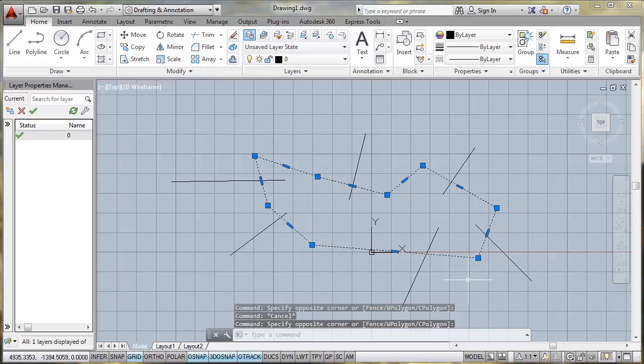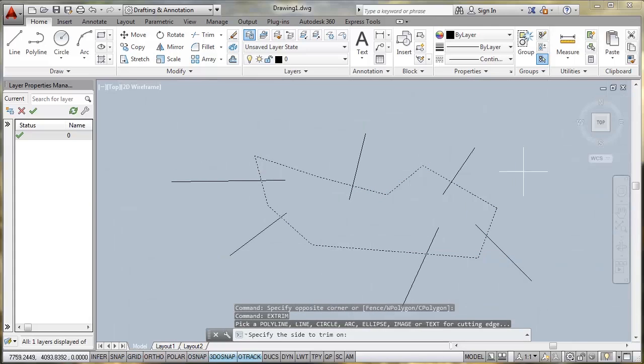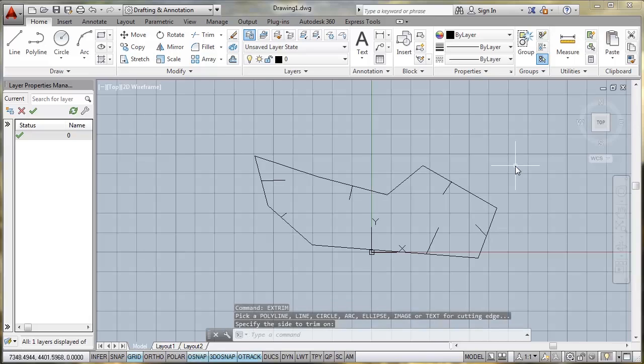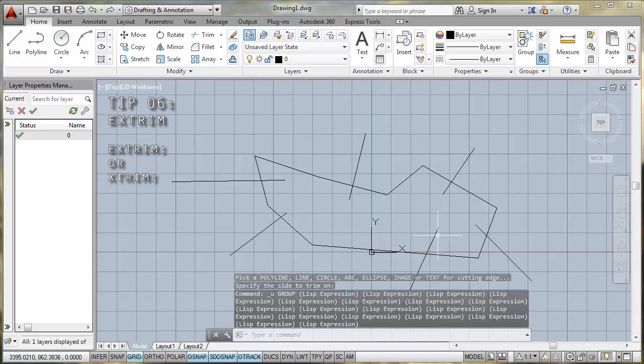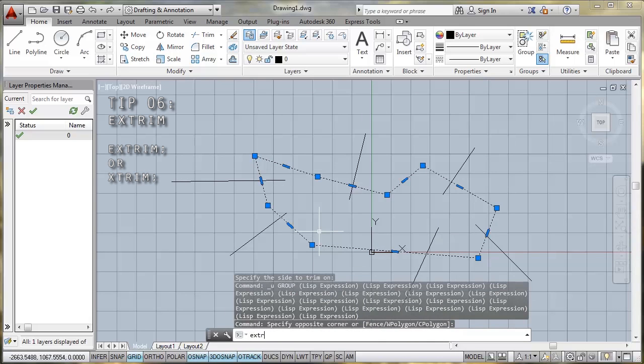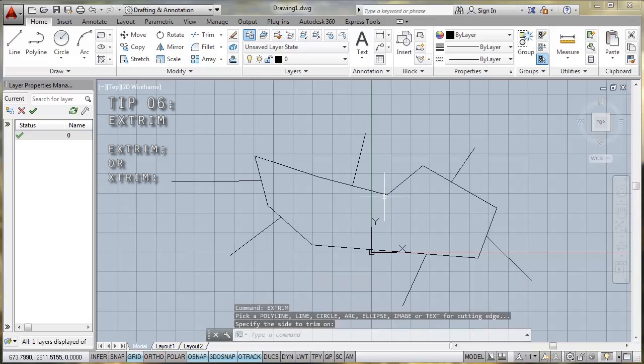I select all the lines which are considered a polyline, type in Extrim, and select which side of the polygon I wish to delete. If I select the outside, it deletes everything on the outside, and if I select the inside, it deletes everything on the inside.